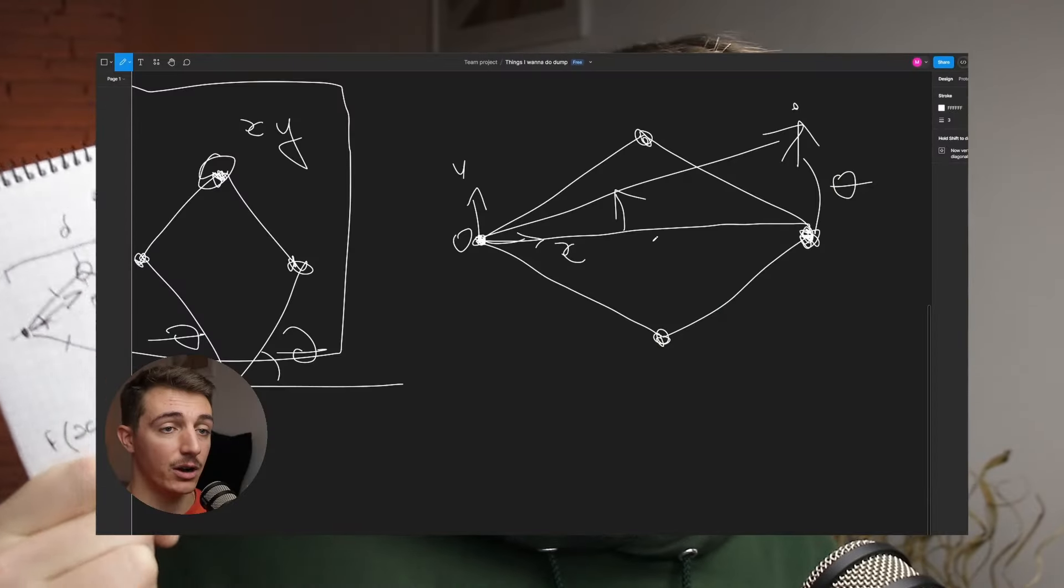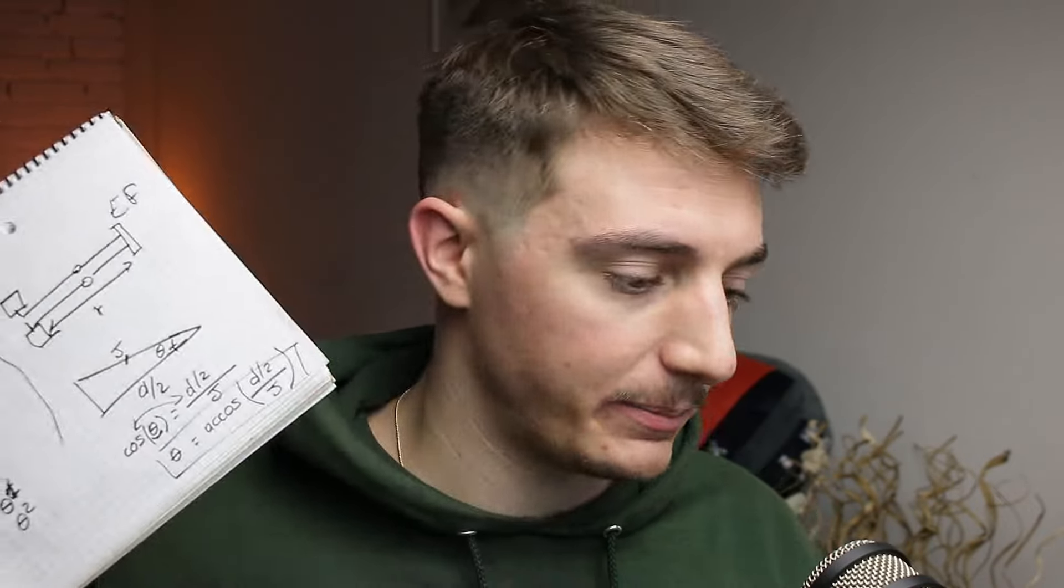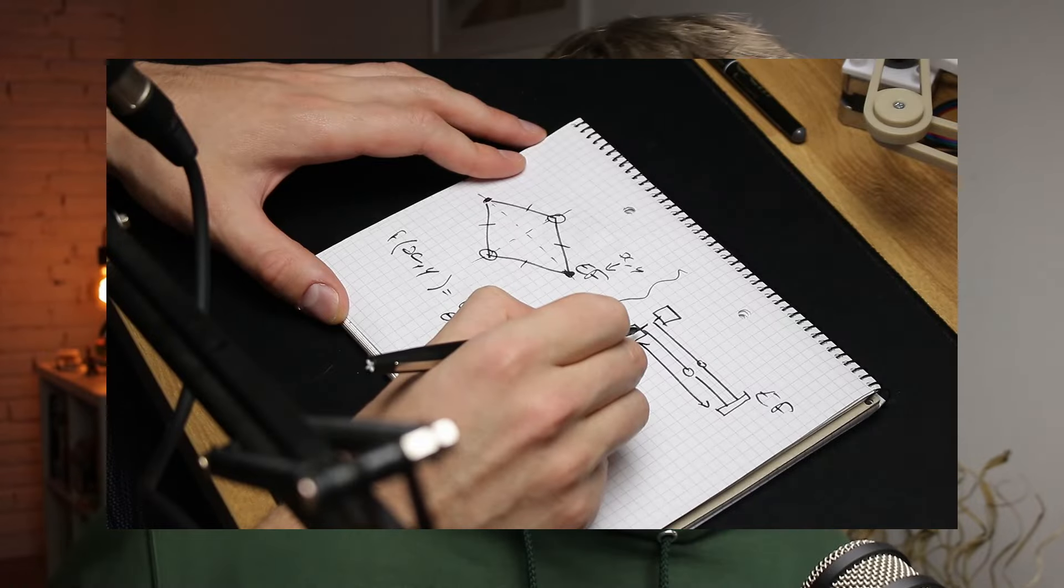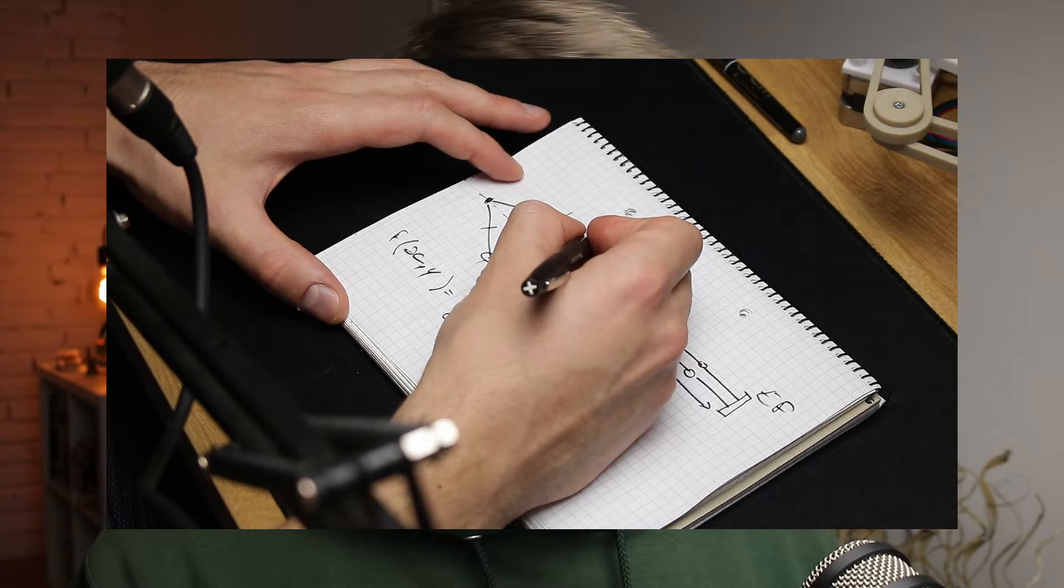But now let's talk about math for a second. In a previous video, we talked about the math behind the robot, and how it would essentially work. So let's say you would like the pen to go from this point to that point, passing in X and Y coordinates. And with that input data, you would have motor's position at the end. And we wrote this algorithm pretending that the end effector, aka the pen, this is robotics jargon, just me pretending that I know what I'm doing. As always, imposter syndrome is a thing. We pretended that the end effector was at the cross section of the two arms. Which makes the math stupidly simple.